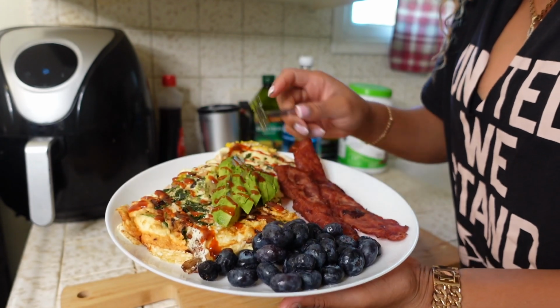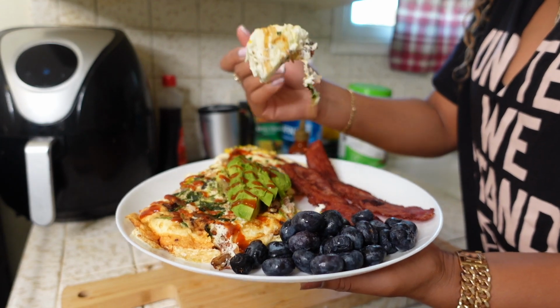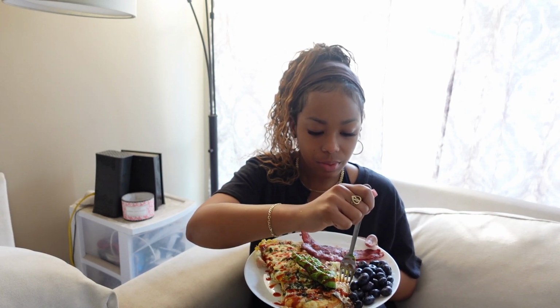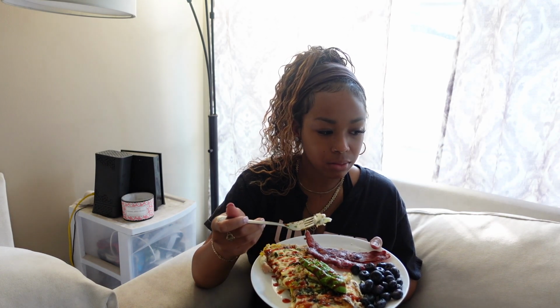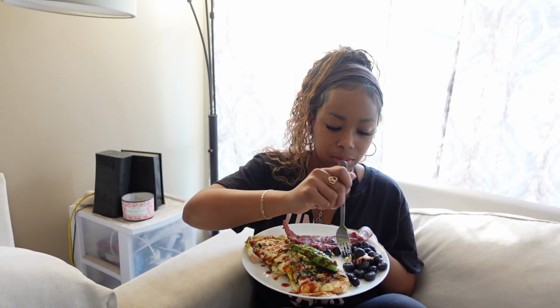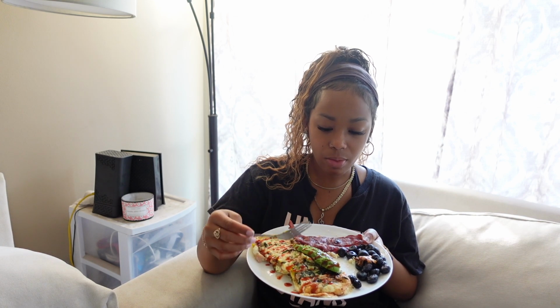You do not have to add hot sauce to yours, but I'm very much a sauce girl, and sauce is one of the portions of dieting that I struggle the most with because a lot of sauces have a lot of calories, and obviously if I'm trying to lose fat, I'm not trying to intake a lot of calories. So I would do little hacks like instead of sour cream, Greek yogurt. Honestly, a lot of my sauce came from Greek yogurt and ranch seasoning or a lot of hot sauce because hot sauce is lower in calories, mustard, and then low fat or fat free, low sugar mayo. Love mayo, cannot make my tuna or anything without mayo. So that's one thing that I was not getting rid of.